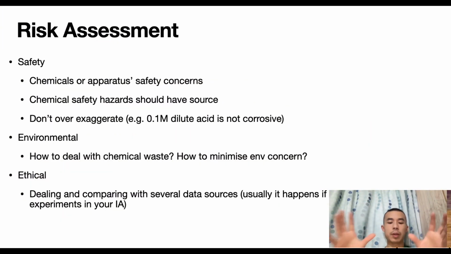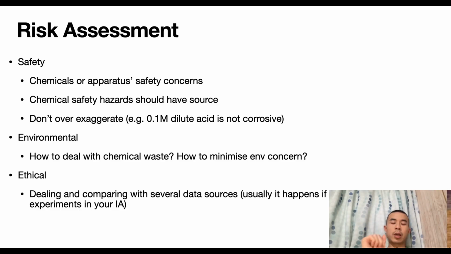Now, after you talk about the procedures, we'll move on to the risk assessment. When we talk about risk assessment, there are 3 things. Even though you don't have to address all of them, especially for ethical, that one might be a little bit rare, but for safety and environmental concern, you must add it in so that the marker understands you actually put in some consideration on the safety and the environmental concern.